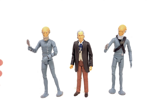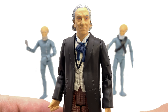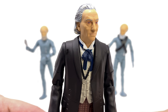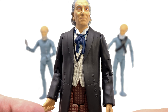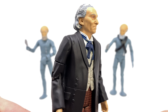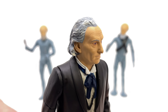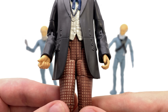Setting this off to the side and taking a look at the set - these are fantastic. We'll begin with what is probably the most lackluster figure in the collection, that being the First Doctor as portrayed by William Hartnell. For those who have picked up any other First Doctor release, you'll know exactly what to expect - there are no new adjustments to the mold, albeit this time he is sporting a slightly different color variation. I believe this is the same paint deco that we got as part of the 13 Doctors set. You can see a fantastic likeness to William Hartnell - really nice paint as well as sculpt work for the torso, and the checkered design on the trousers has been applied really nicely with an almost weathered effect to make them look battered and worn.